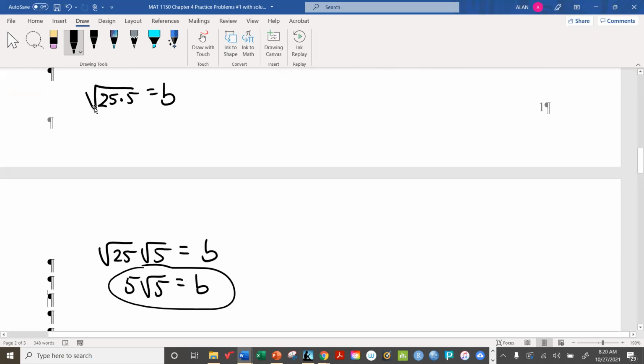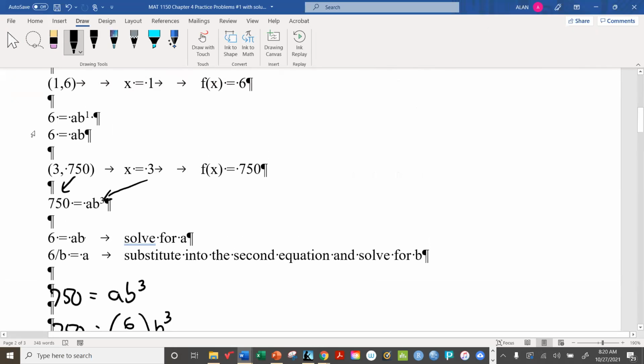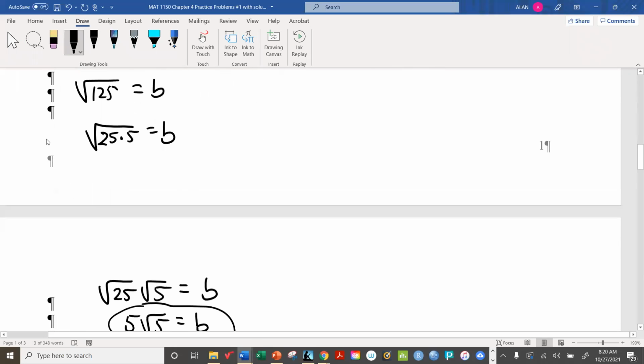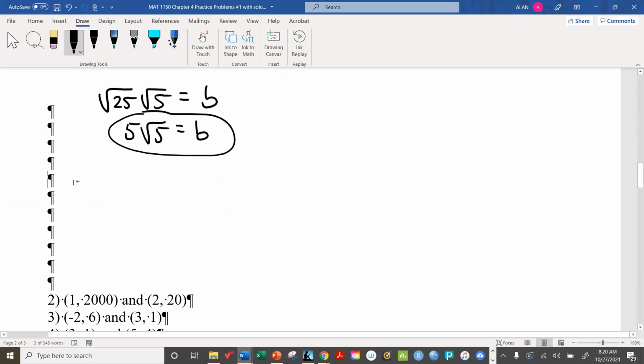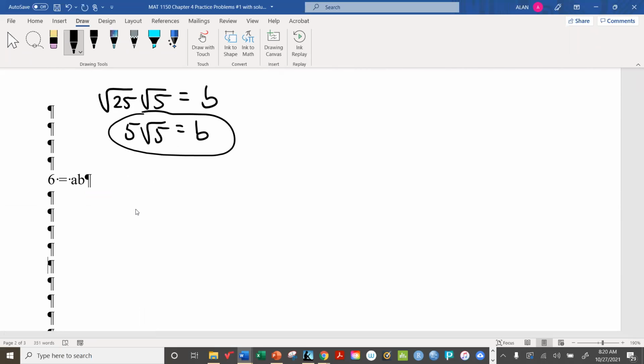But the most important detail now is that because we've already seen earlier that 6 equals AB, here's what we can do to figure out the value of A. If 6 equals AB, A equals 6 over B. And then all I have to do is put 6 over 5 radical 5, which again is kind of a mess.